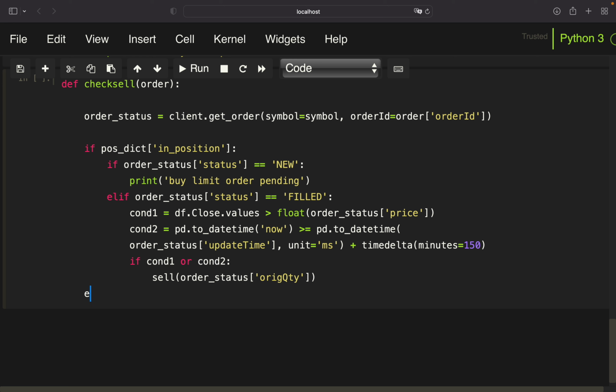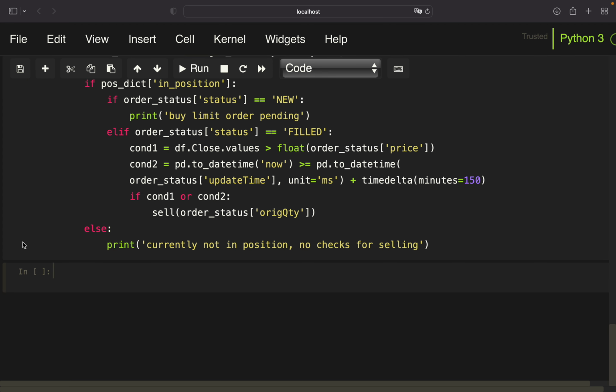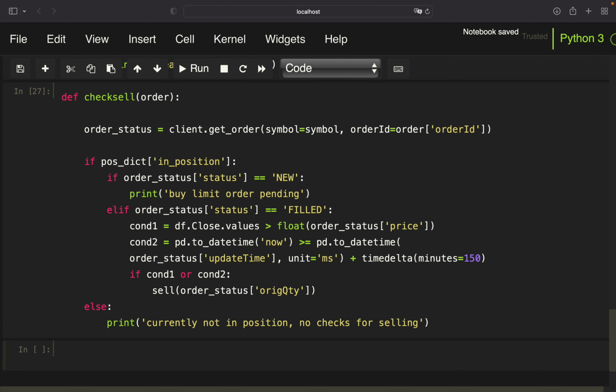Now when we are not in a position, we want to just give a feedback here. So currently not in position. No checks for selling. All right, so this is the sell check.